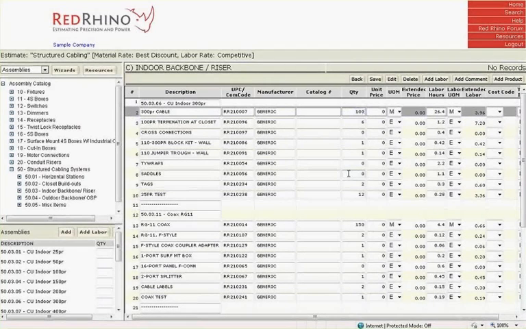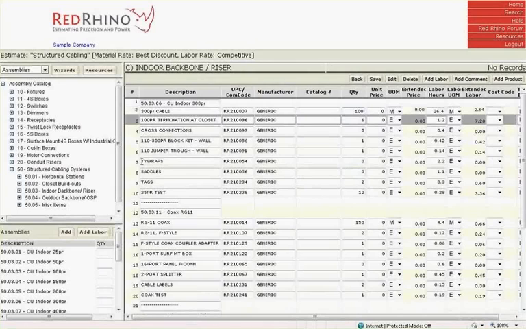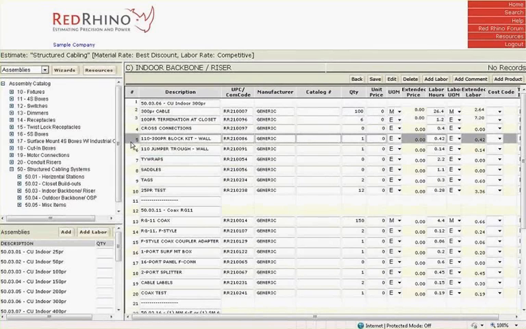I don't need to edit the number of terminations because terminations will remain the same since it's based on the pair count. This gives you a 110 300 pair termination block at one end, and it does not give you anything at the other end. It gives you one side of the termination. It's got placeholders for things like wraps and saddles. If you need them, you just type in the quantity you want to include before you click Save.